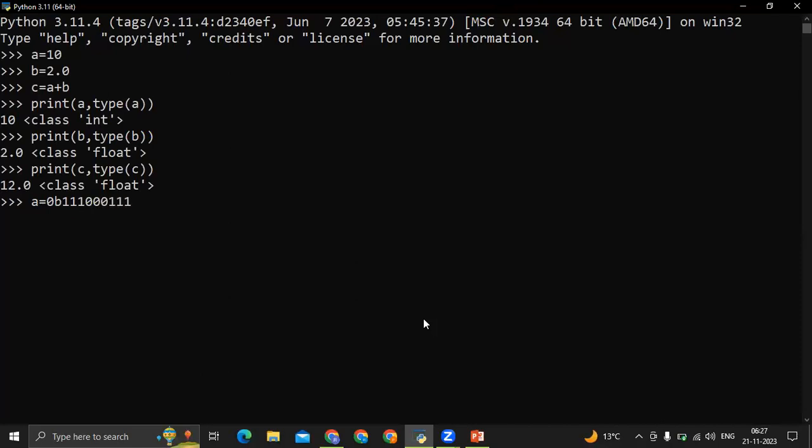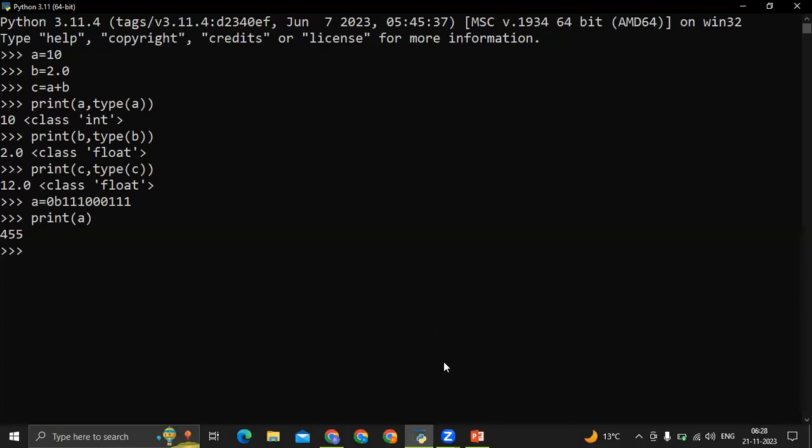We know that in binary numbers we have 0 and 1 only. Now, if I write print A, I'll get the output. This is something which is understandable by the end user. It will automatically convert it into the language which is understandable by the end user.